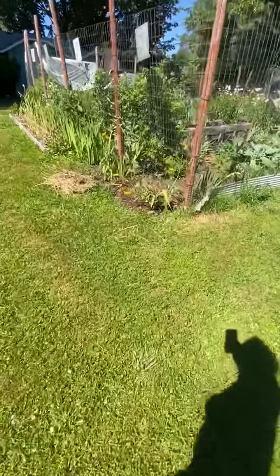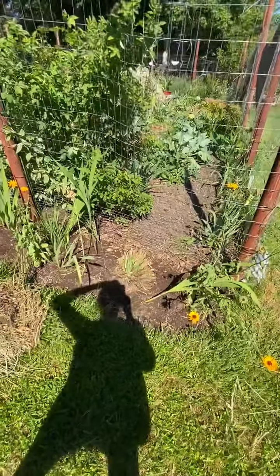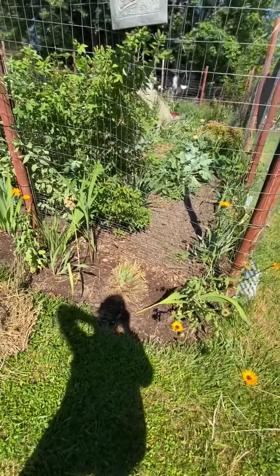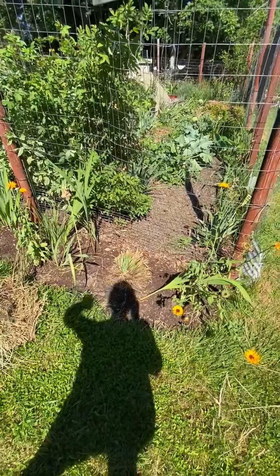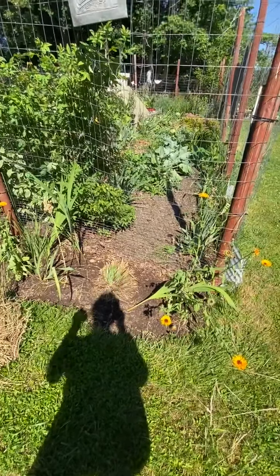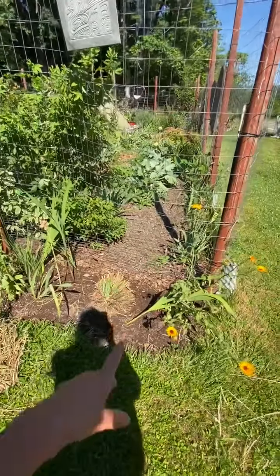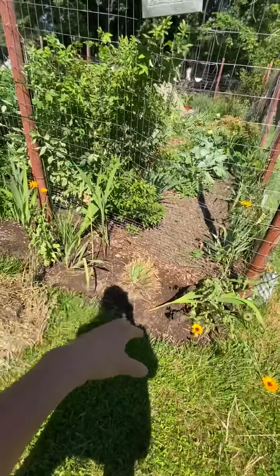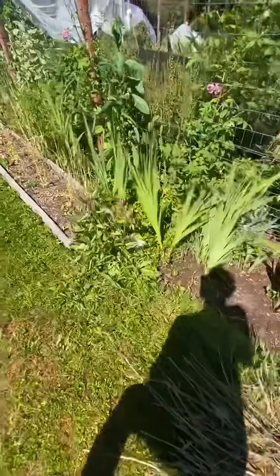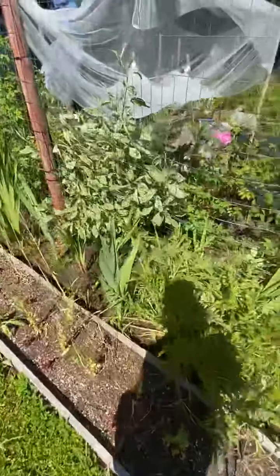Over on this side, this is an organic soil, both my own and one that I got from, I believe, Cedar Grove last year. I wasn't terribly happy with it. I have added a lot of my own personal compost into it to feel like it's clean enough to plant in. So this is breaking down. Same thing I did organic out here so I could do a perennial edible border. And then my gladiolas are super happy over here, as I said before.